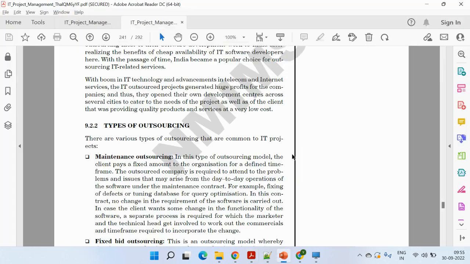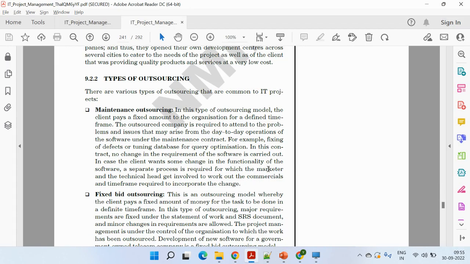Then second point comes as the types of outsourcing. Maybe you can just explain, okay, this is the maintenance outsourcing where you just pay a fixed amount for a definite time frame for the maintenance. Like normally if you go for a mobile or AC today, or if you buy anything, then normally they say okay, you are paying for 1 year maintenance. So any hardware issue or any challenges come, then you need to replace it or take care of it for free of cost. So this is the maintenance. It's simply like you are making a 1 year annual AMC sort of thing.